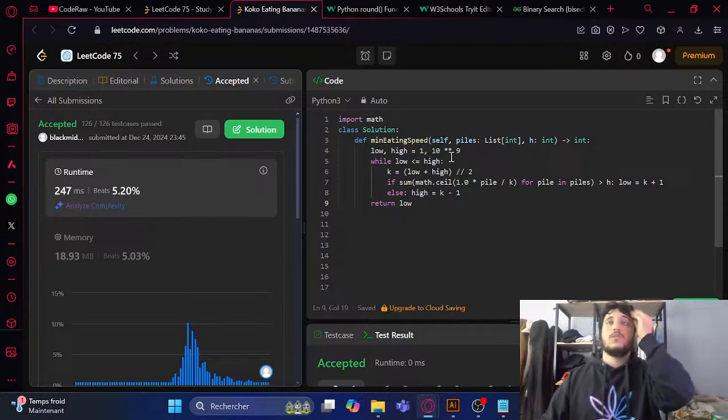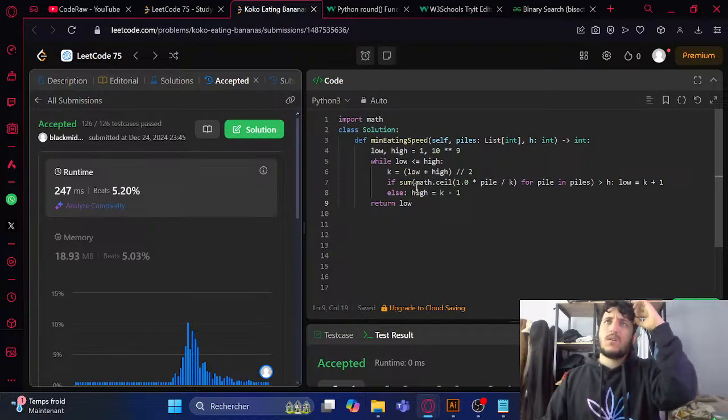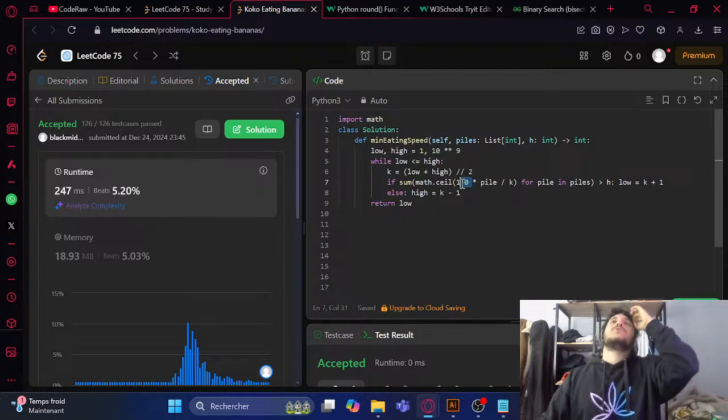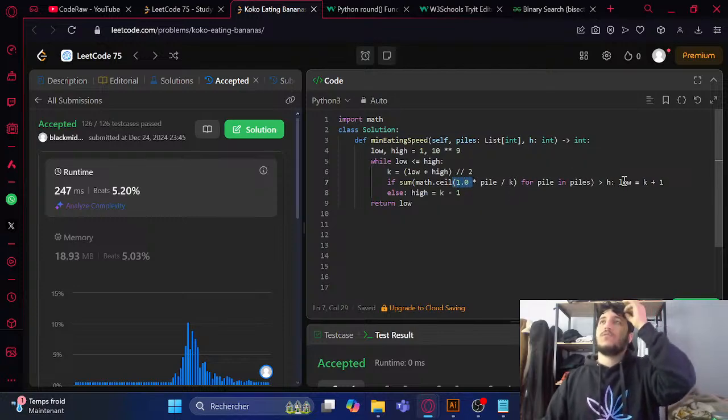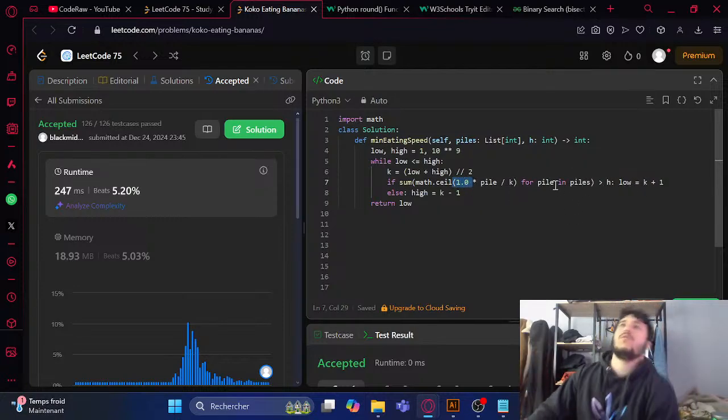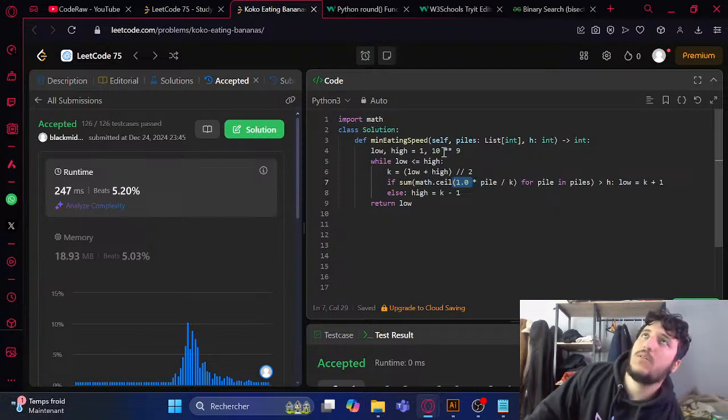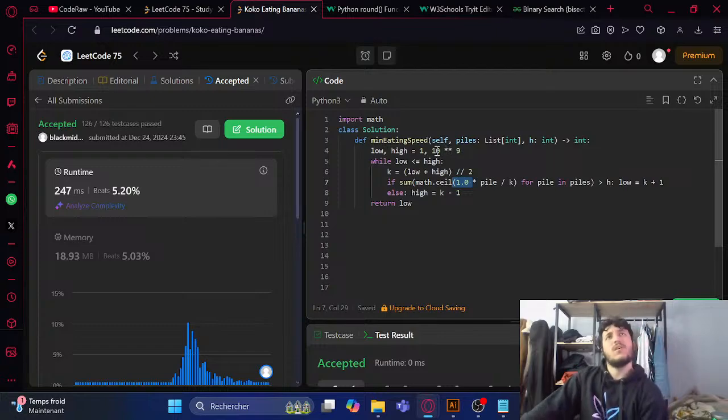So this thing works. So the thing is all in this float, and all the rest is good. So low, high equal... Why did he put it like this? So the high equals 10 to the power of 9.